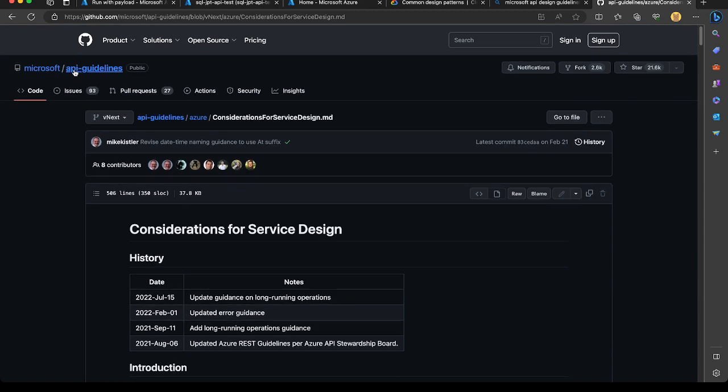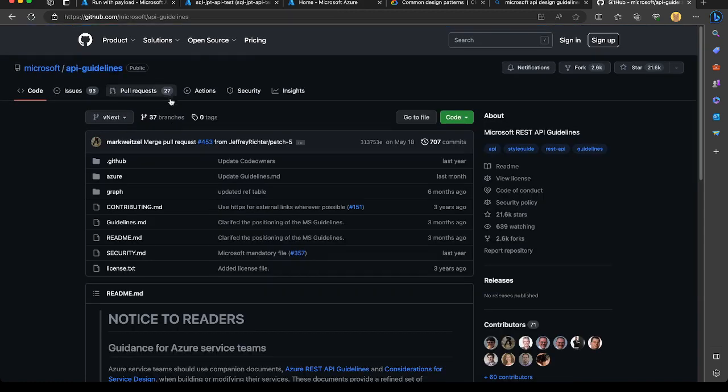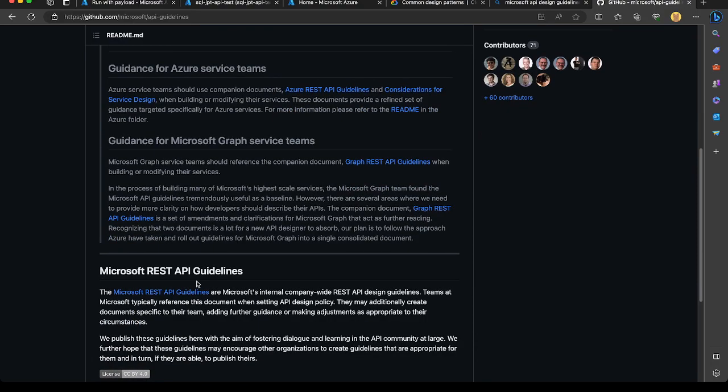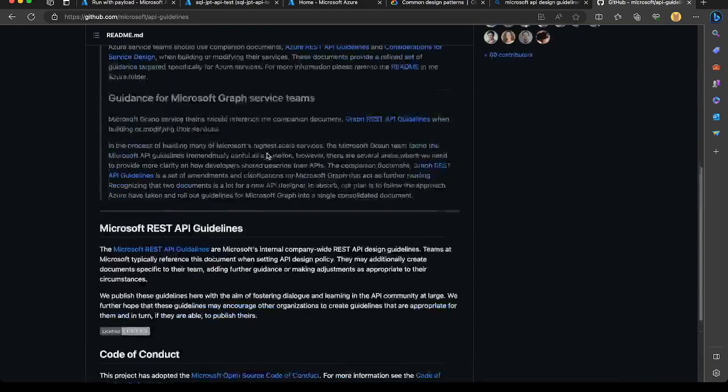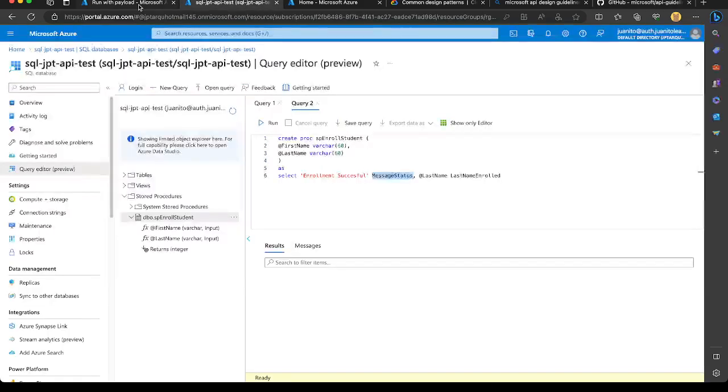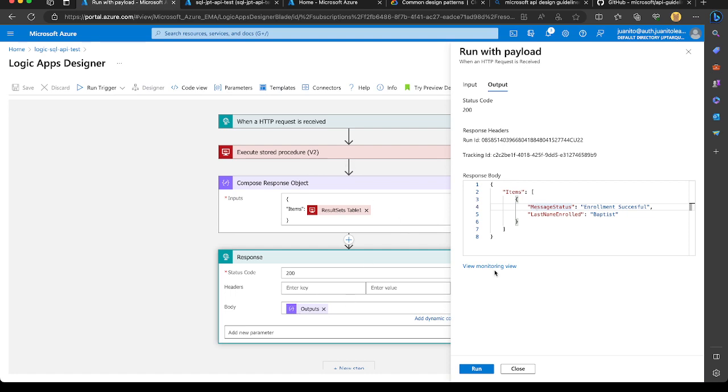You can look for Microsoft API guidelines, and that's going to allow you to copy those guidelines for your APIs, that way whoever's consuming the APIs will know, there would be higher chances that they'll feel more familiar because they might have interacted with APIs from Microsoft. So your APIs will be matching Microsoft's style of APIs.